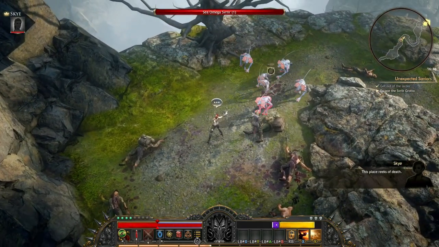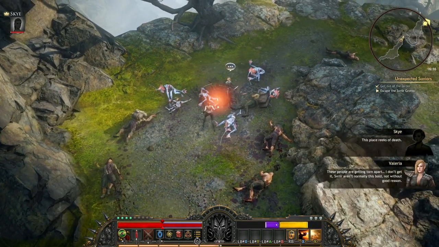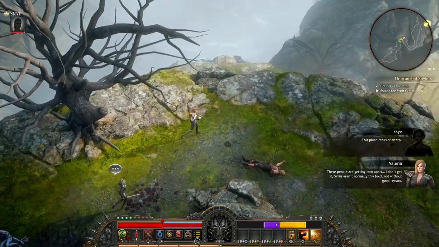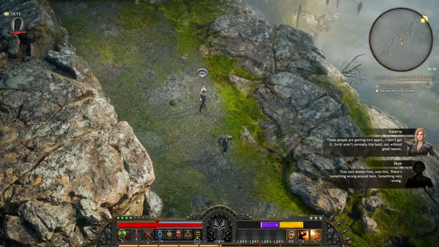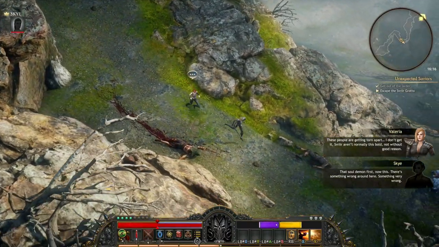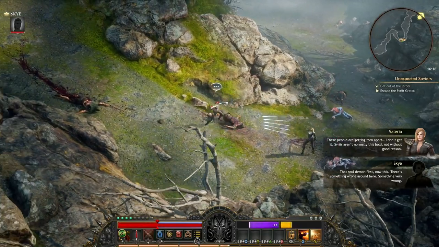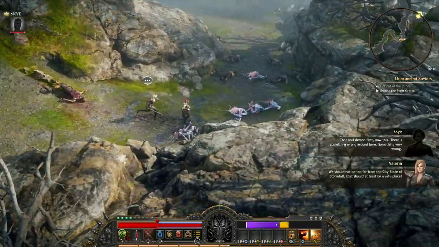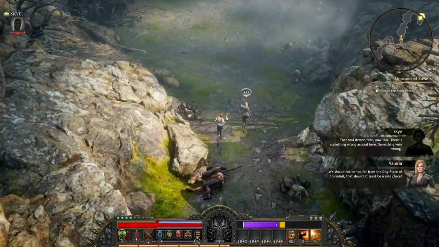This place reeks of death. These people are getting torn apart. I don't get it. Sviir aren't normally this bold, not without good reason. That soul demon first, now this. There's something wrong around here. Something very wrong. We shouldn't be too far from the city-state of Stormfall. That should at least be a safe place.